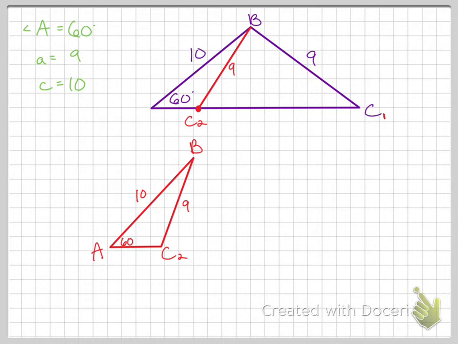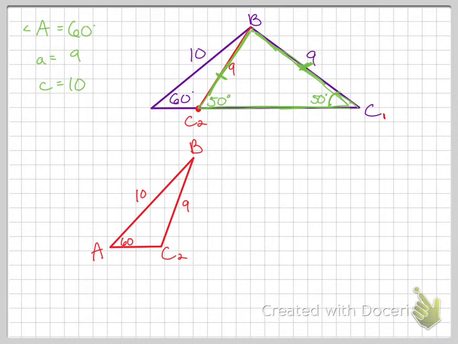Well, what happens is the 9 matches on both sides, right? This side has a tick mark, this side's a tick mark. I said it's not drawn very great, but that's supposed to be a little isosceles triangle in there, right? So if this angle, I'm just going to make up a number. Let's say that was 50 degrees. Well, then over here, this angle would have to be 50 degrees also, right? This, I'm going to make it green now. This is supposed to be an isosceles triangle. So the 2 base angles are supposed to match.